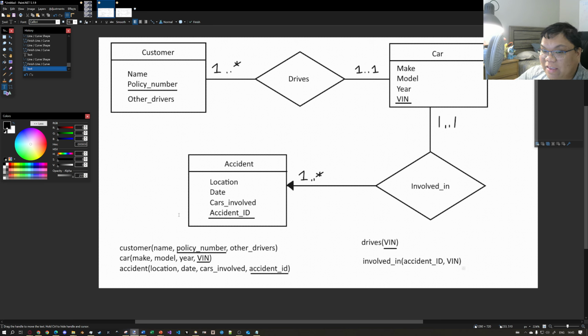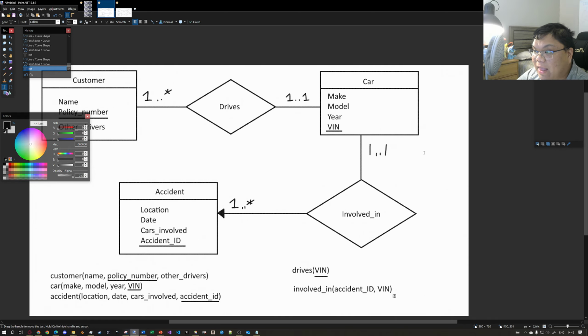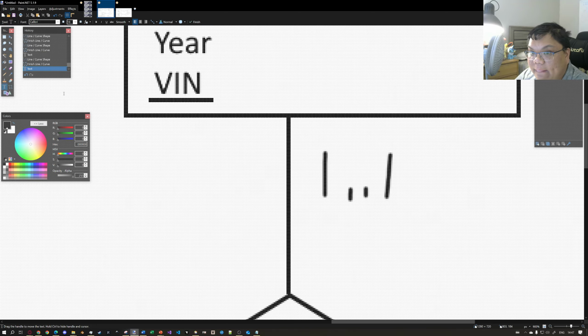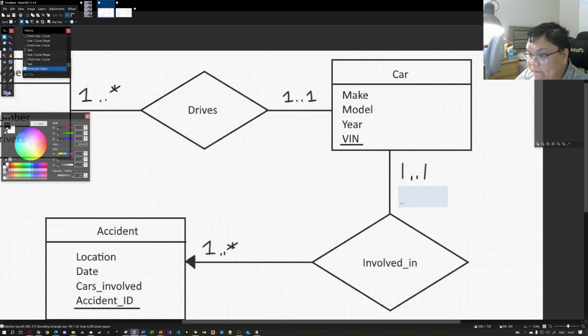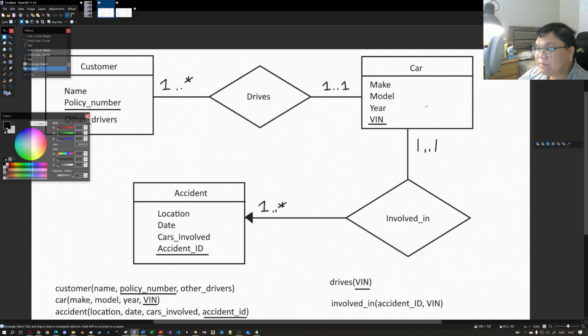This is a little bit tricky, so let's think about this. So an accident can involve one or more cars, but not every car needs to be involved. Not all cars need to be involved in an accident. So we're calling that these numbers apply.